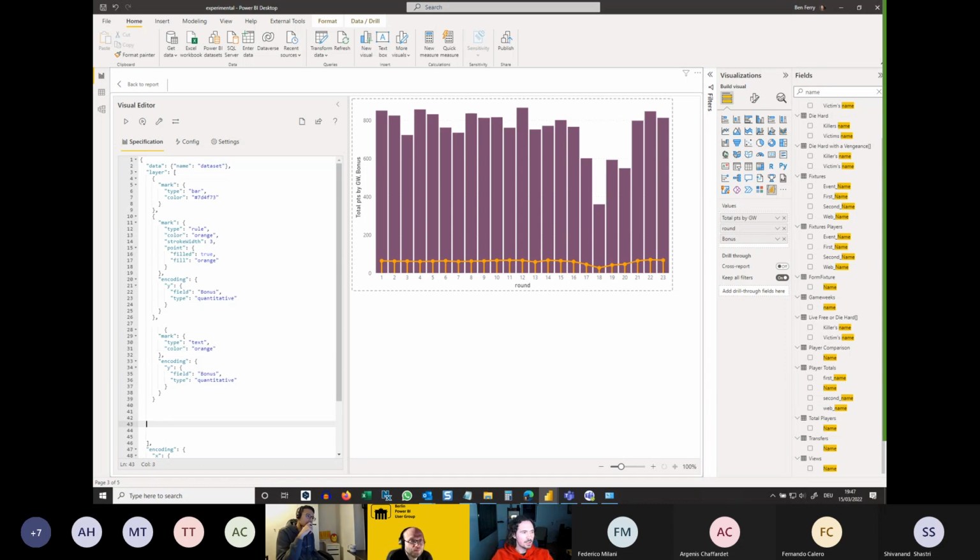What I do need to do now in my encoding is basically say what I want the text to be, right? Because I've said I want text, but I haven't said what the text is. So this is what I'm going to do now. In my encoding, I'm simply going to add that, and it's about as straightforward as you think it might be. So in encoding, I'm going to go text.